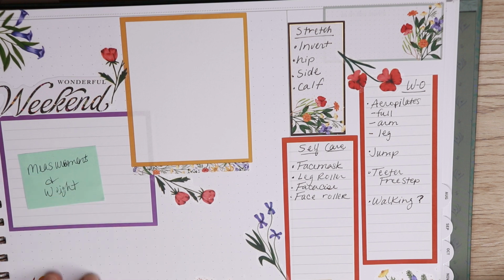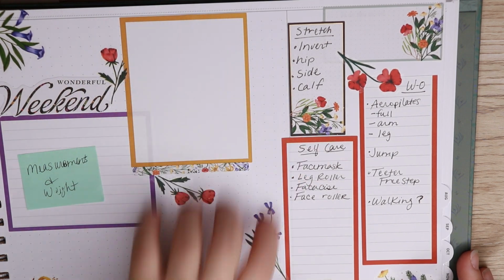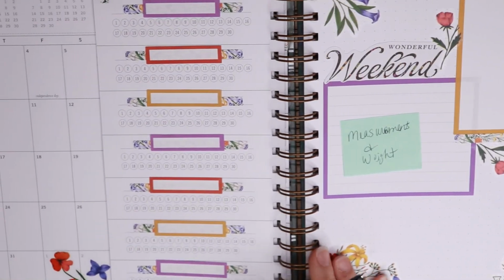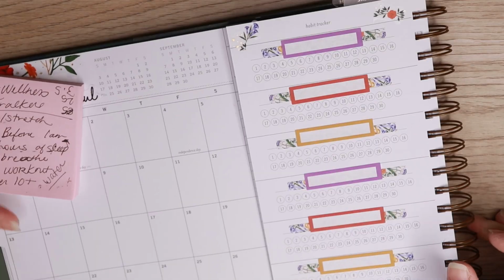So maybe today I'll take them, today or tomorrow. And then this can be after. And I don't know what this section is going to be for yet, but I think we got a really good start here. Oh, and the trackers. So I have a list for the trackers. So let me grab that. These could change, so we'll see.